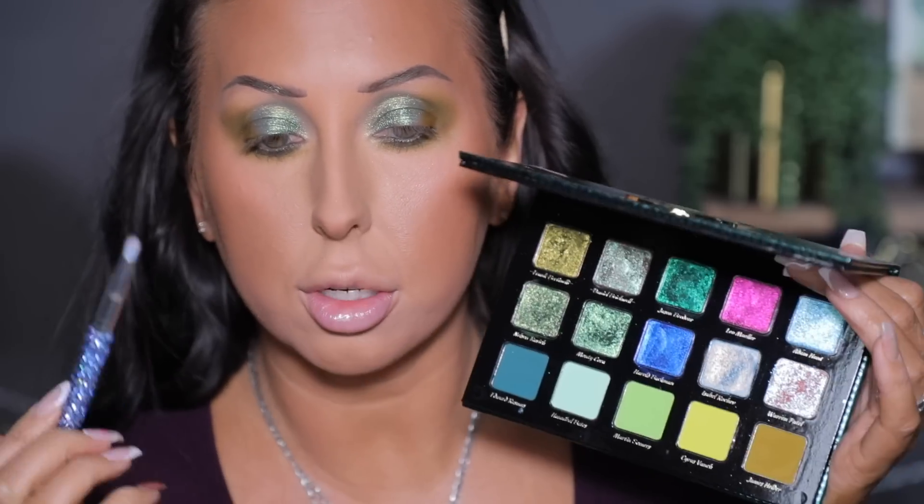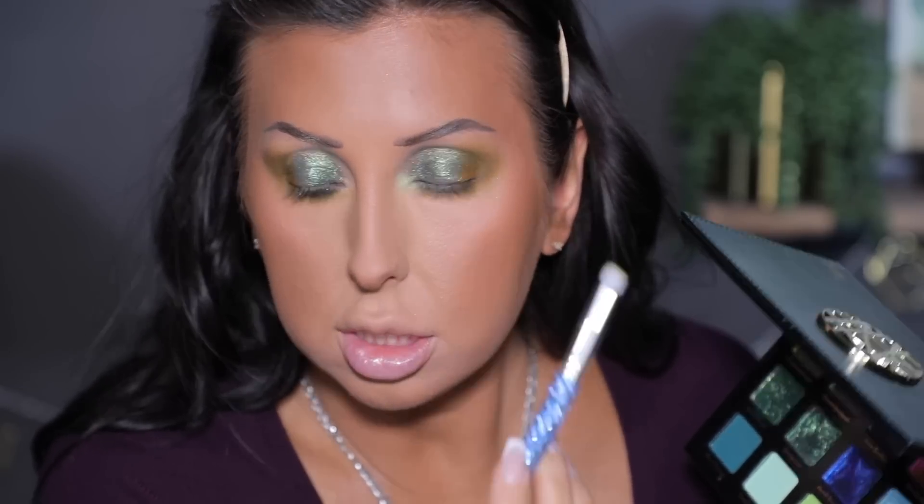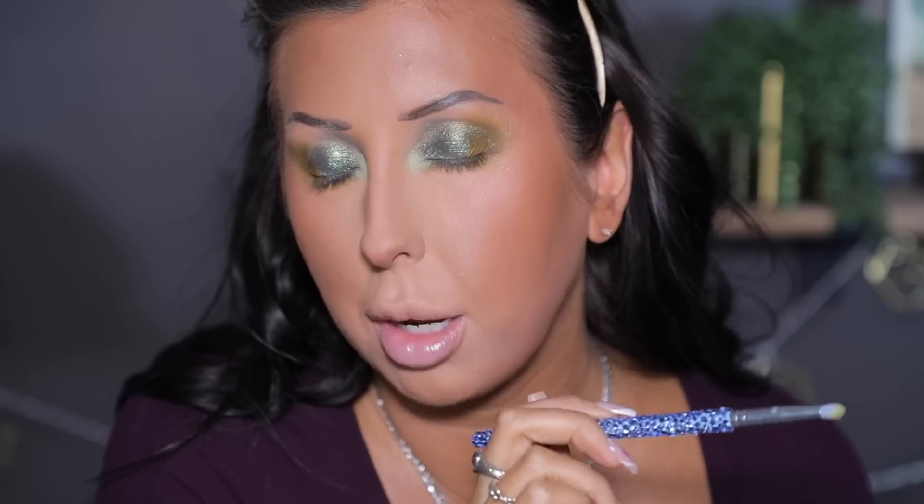Now I'm going to highlight the inner corner. This is a super simple eye look — we're just using four shades. I kind of like simple looks sometimes; you don't always have to overcomplicate things with six, seven, or eight shadows. For the inner corner, I think I'm going to go in with this minty shade — I accidentally dipped into the yellow too, so let's mix the yellow and the mint! Just a pop like that. Then I'm going to use the black liquid liner from Adept and apply the Risa half lashes.